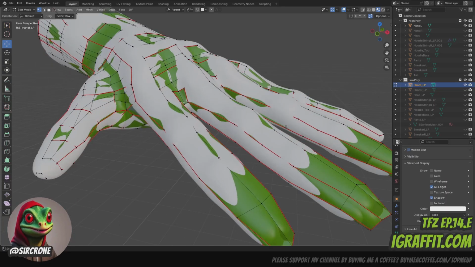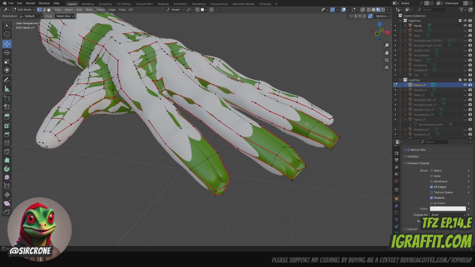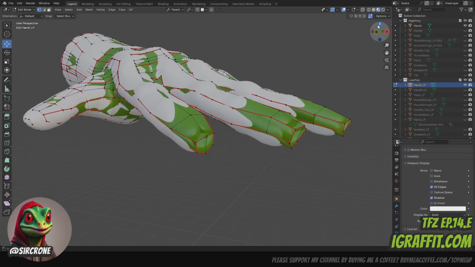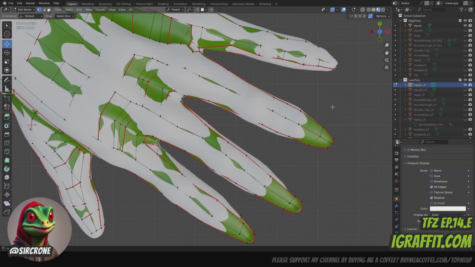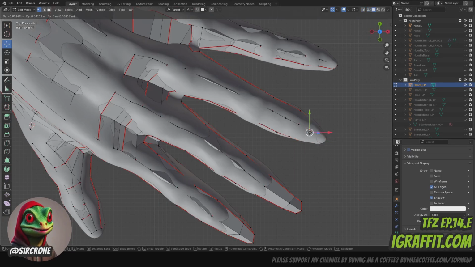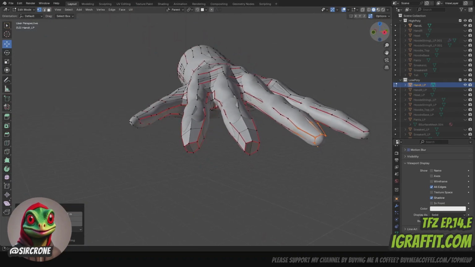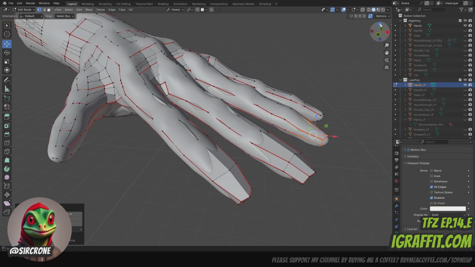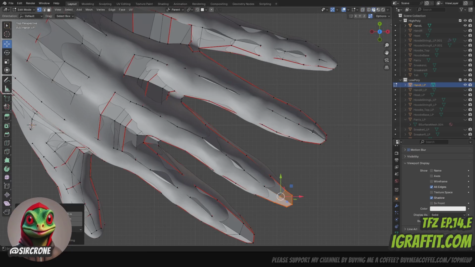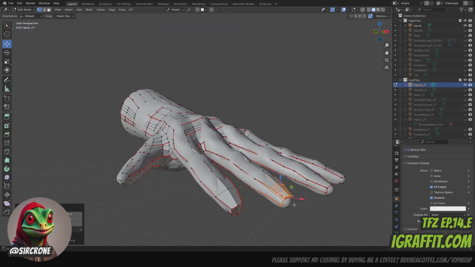Oh, I'm an idiot. I know what I did. I done messed up. I remember I extended the fingers. How did I do that? I extended the fingers last time. Yeah, that's what I did. I think I did it on the low poly, with complete disregard for the high poly.